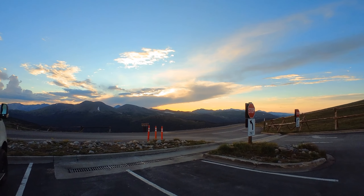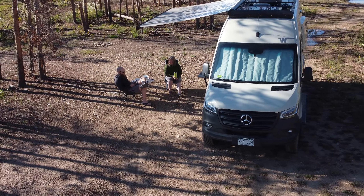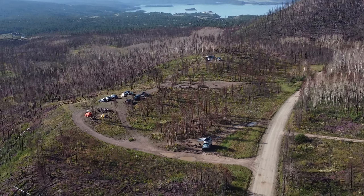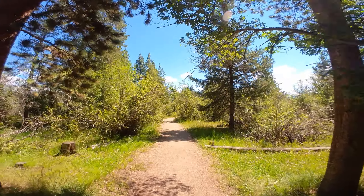Here we are — we made it up for dinner. We are at the Alpine Visitor Center, just below 12,000 feet, and it is a beautiful view up here. We saw some deer or elk coming up. We made dinner in the van and watched the sun go down. We spent our first night on some national forest land at the edge of where the East Troublesome Fire started — a wildfire that burned almost 194,000 acres back in 2020. We had breakfast at the van then headed down to Grand Lake for some paddleboarding and a picnic.